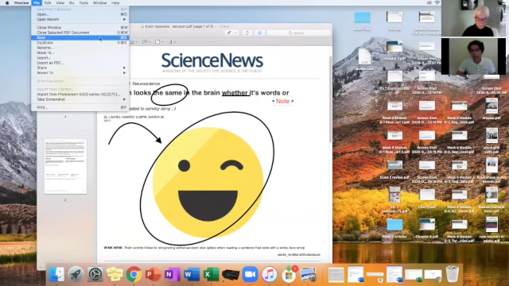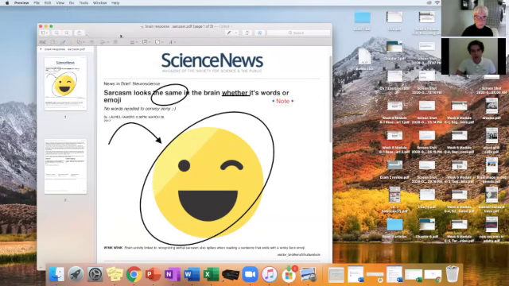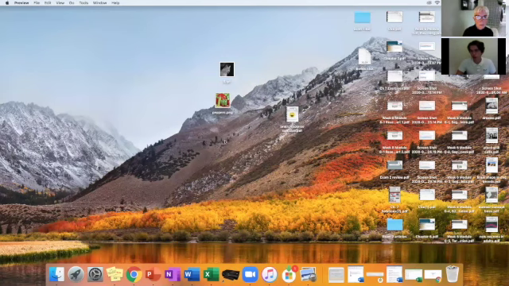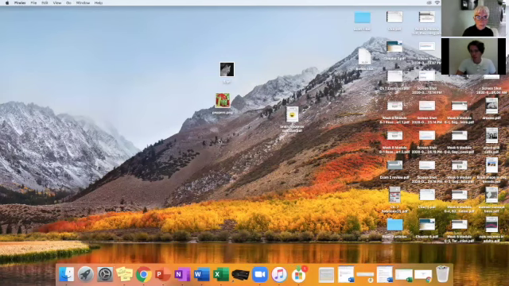This will be allowing you to save it once you've made all your changes, as well as export it in a couple different ways and share it if you didn't want to press the share button up here at the top. So that's pretty much an overview of Preview, and it is a powerful application.